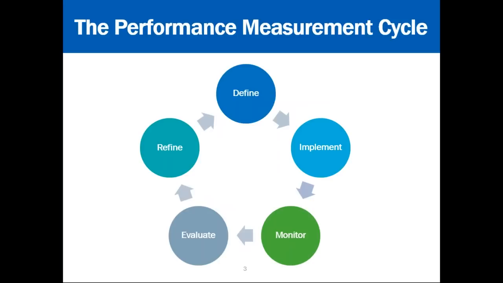The measurement cycle begins with defining your goals. And in defining the goals, you're really defining what you intend to measure, what impact is important to you. And to get there, you want to identify what we call key performance indicators. It's another very sexy term, the KPIs. And key performance indicators are those indicators that will really keep the leadership focused on what is important.